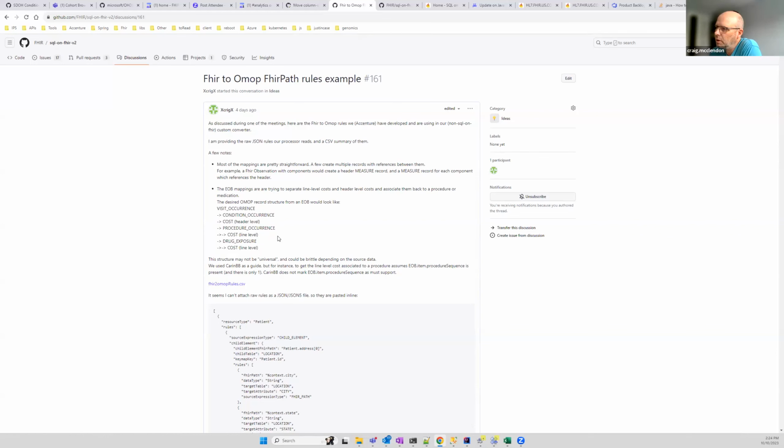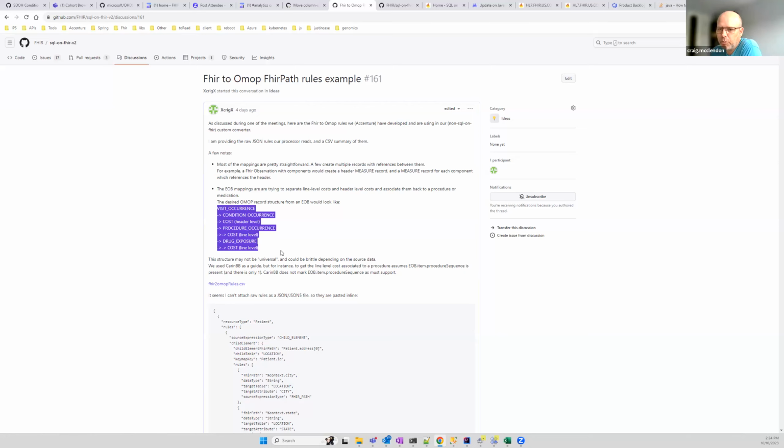And so some of this, I don't think this is necessarily standard. I don't know that everybody would want to expand out an EOB in OMOP like this, but this is what our analytics team wanted. And so the EOB mappings get fairly complex to maintain all the relationships to get all this information. So there's some aggregation going on.